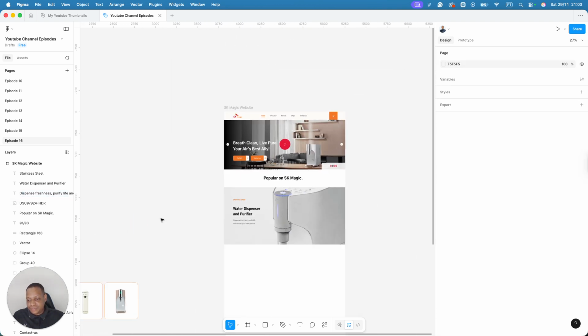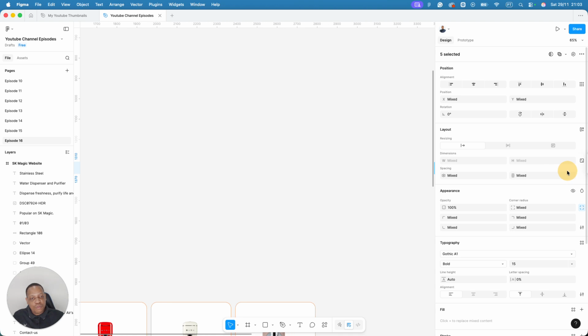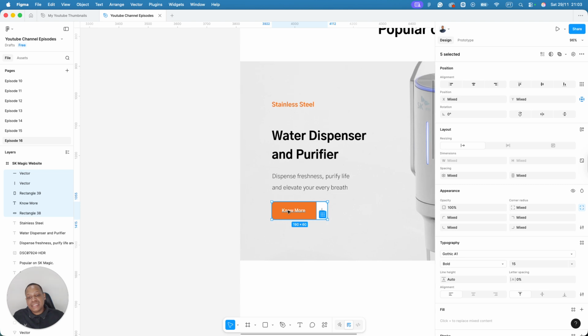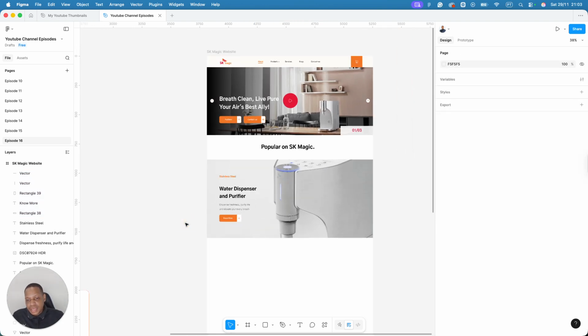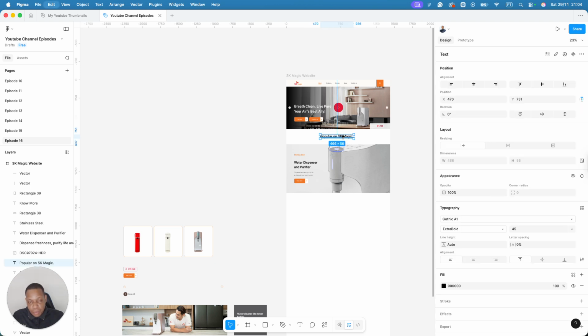And now let's take our button. Again guys, if you want to see how I designed this button, refer back to the previous episode. Then let's copy paste this all the way here to the bottom.